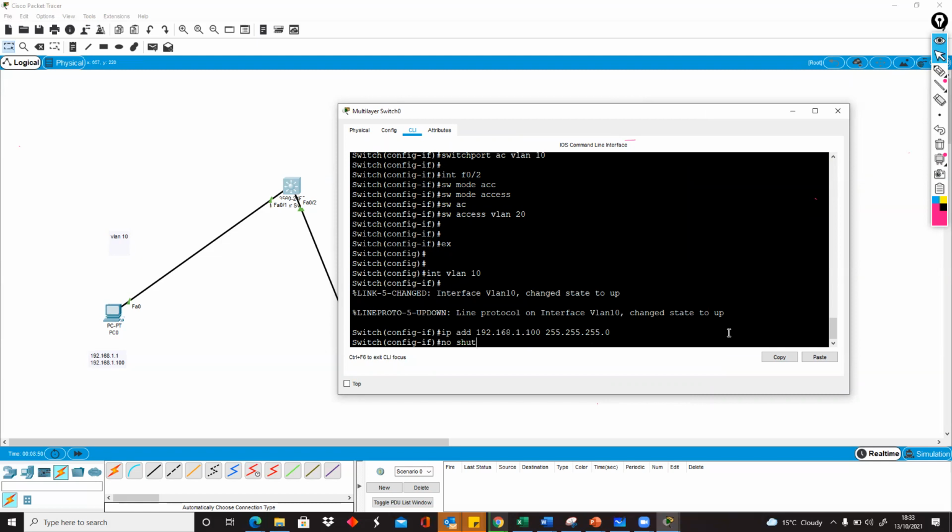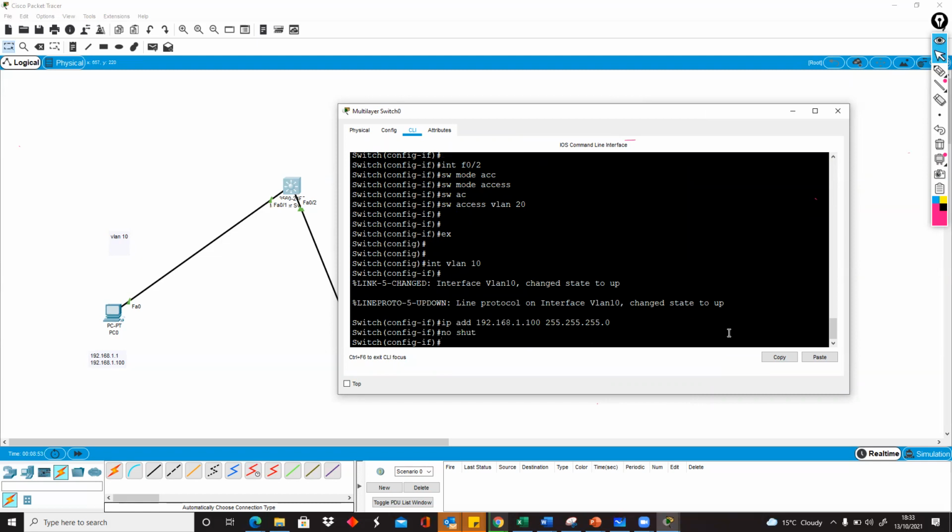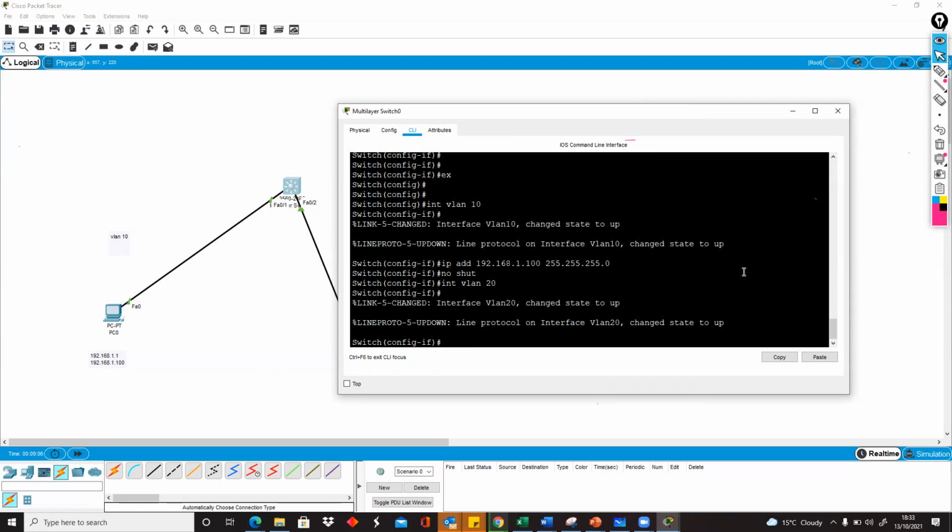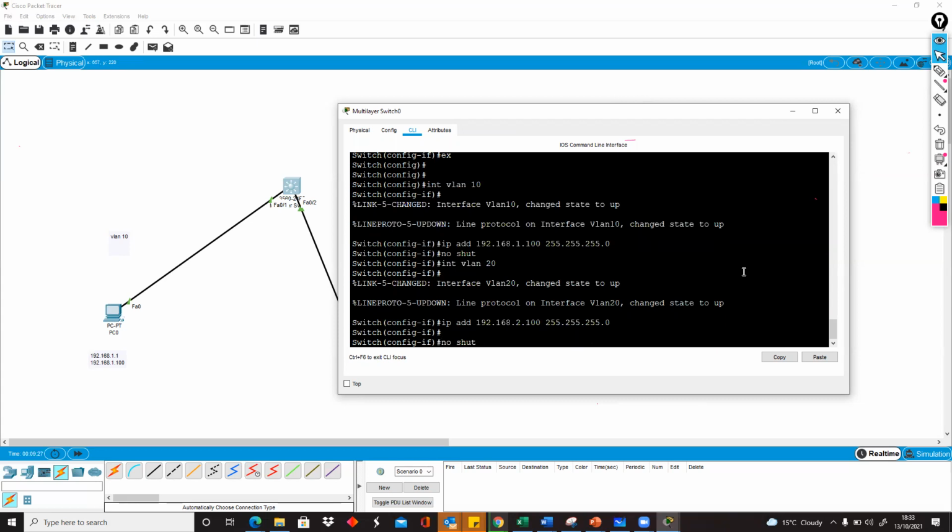You don't have to do no shutdown, but let's just do it, because by default, once you create a virtual interface, it's switched off. Then interface VLAN 20, IP address 192.168.2.100 255.255.255.0. Again, we don't have to do no shutdown.